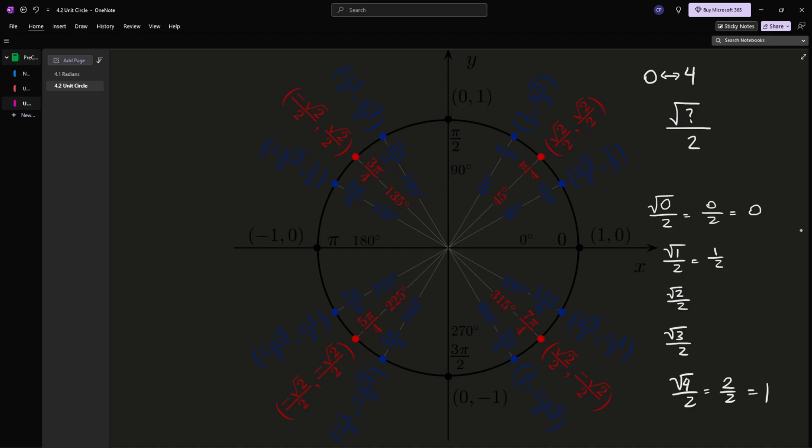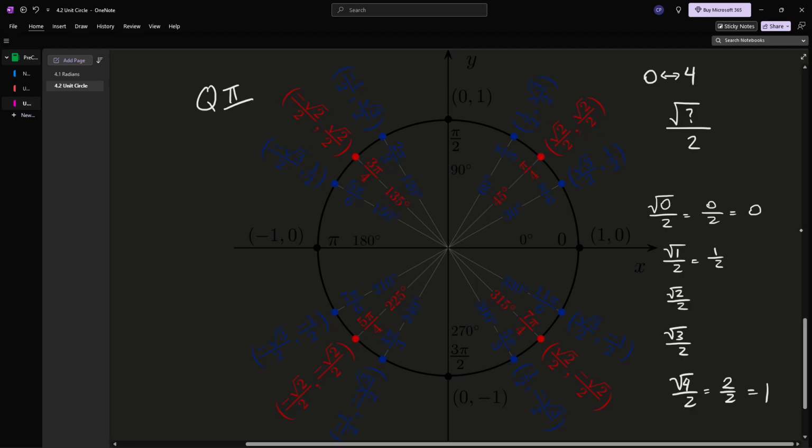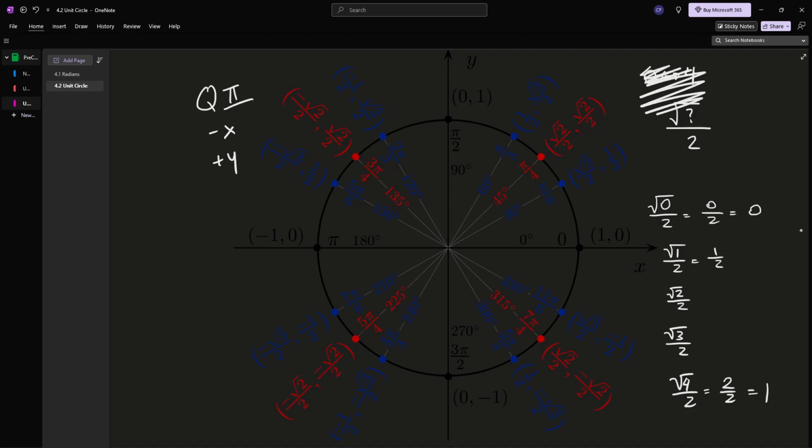And now as we go into negatives, we see on the circle, circles are symmetrical, so they should match up, but the value that changes is actually in quadrant 2. You might have done this when you first learned trig. Quadrant 2 has a special property where your x values are negative, but your y values are positive. Whereas in quadrant 1, we have positive x and positive y.